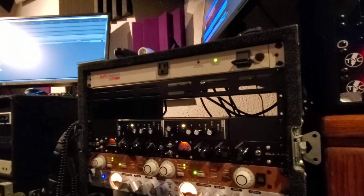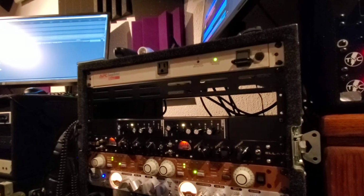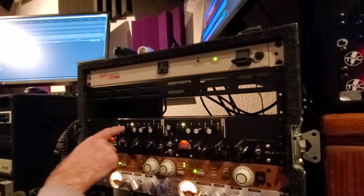Left, right, stereo mix processing for the drum bus. What did I do for the drum bus?